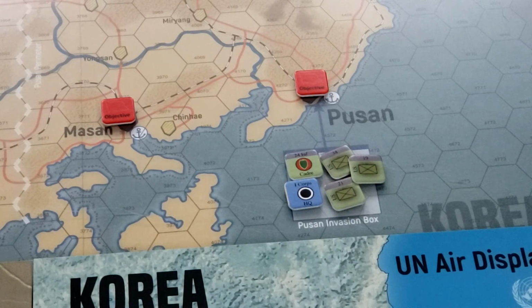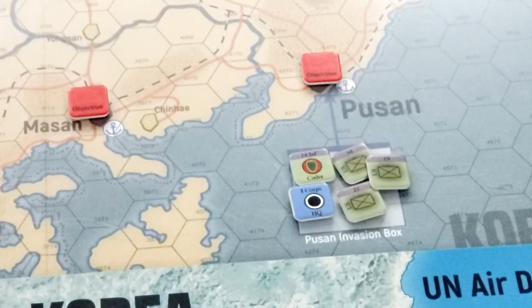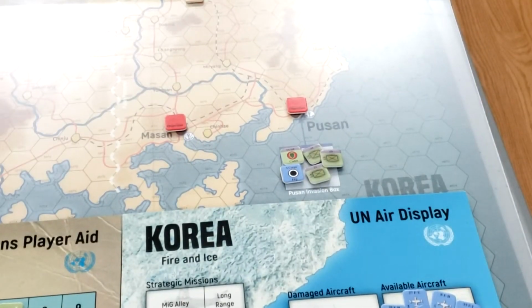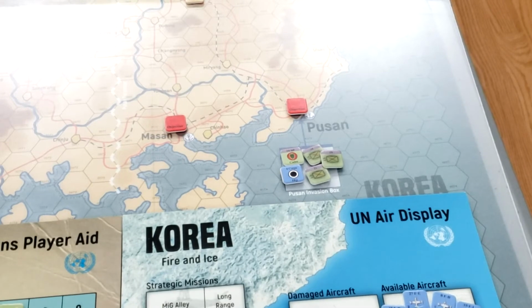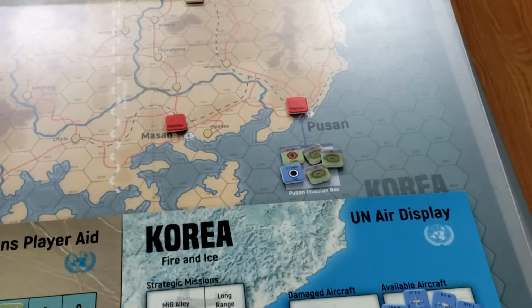So there we go. Our first Americans are in the supply box, and they will be coming into Pusan when we're next able to move. And I think I just modified the lighting of my camera, which I did not mean to do. There we go.